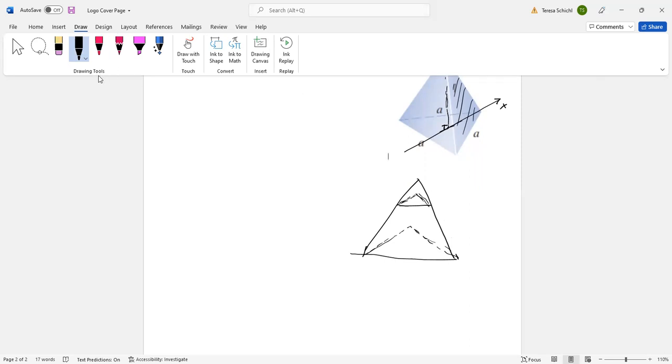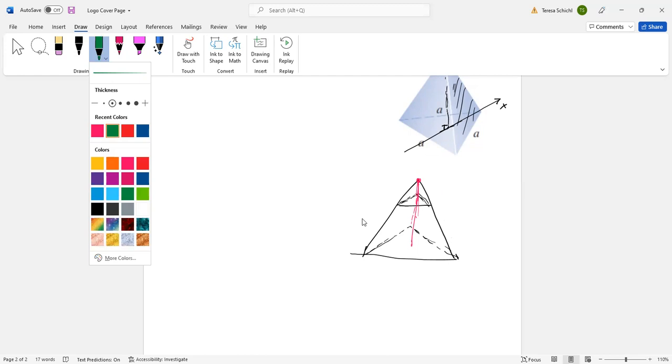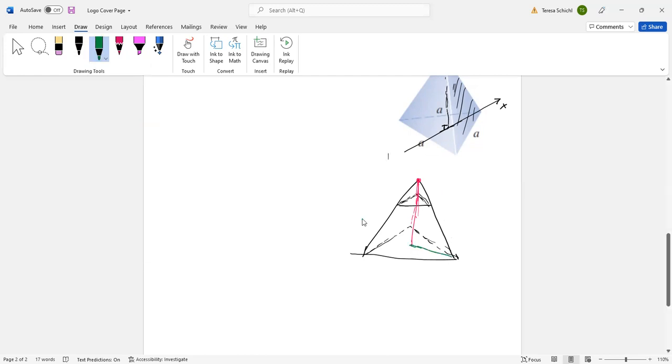And now I know my height. The height goes from the top of the pyramid, and it's not going to here. The height is dropping down in the middle of this plane. Okay, so now you still see three dimensions. Then where do I want to put my x-axis? I'm connecting from here, instead of going to here. I find this point, and connect.